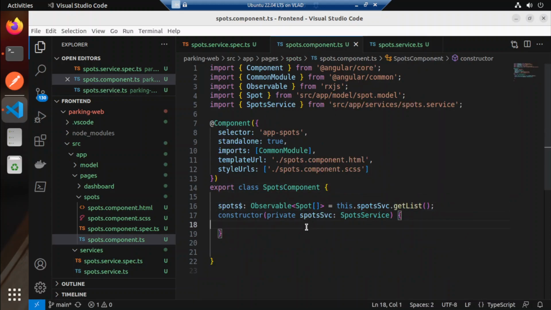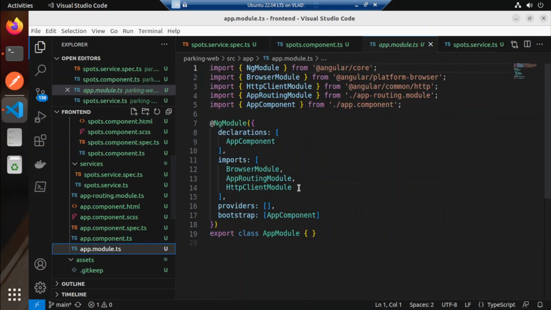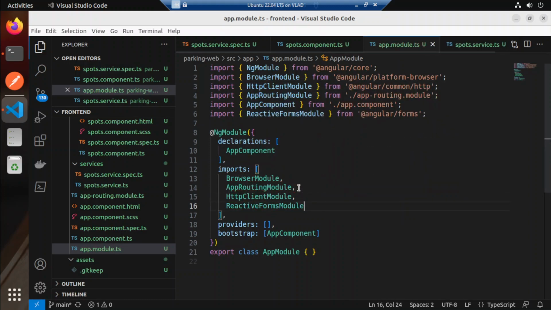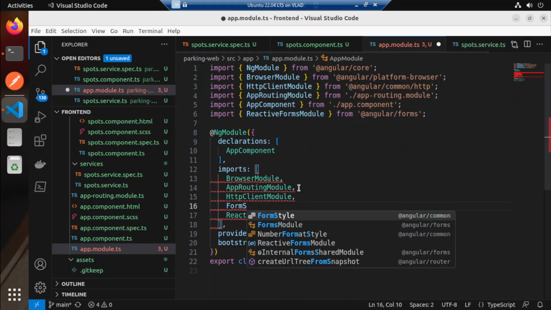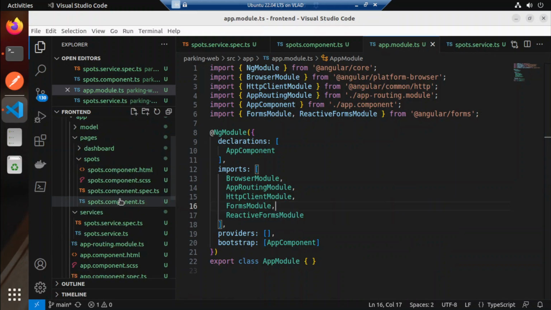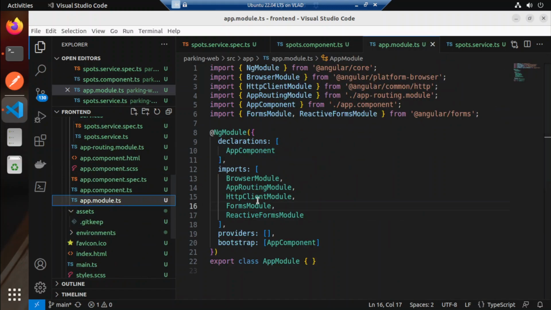So there you go, and then we're going to have a form. We want to add here the reactive forms module and also the forms module, and because this is a standalone, do we need to add this one here?